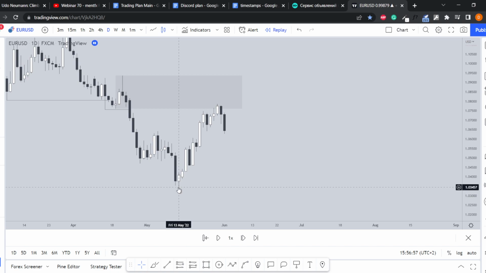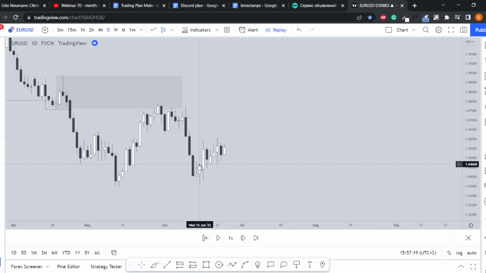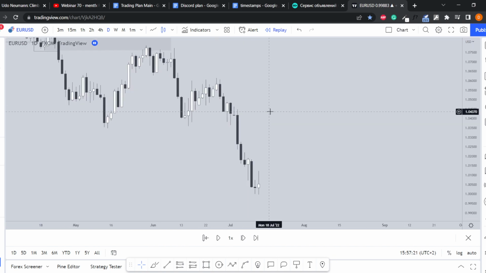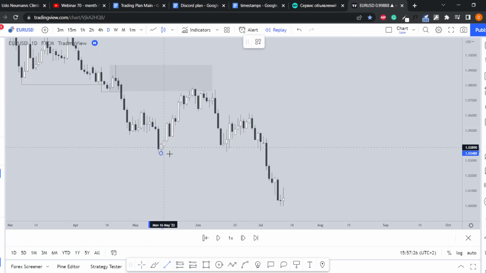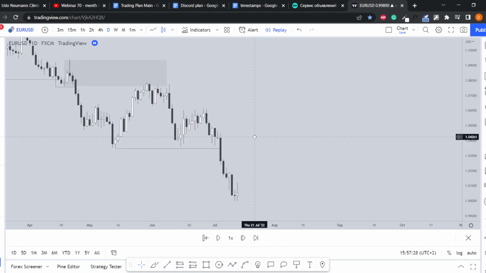And now our target is this liquidity target. We know that above every high or low we will have a lot of orders, a lot of stop losses, a lot of liquidity, which smart money will use for profit taking and for further positioning and so on. So let's wait for the next break. So we have this break. Of course, we are working with hindsight because we want to study the price action, we want to study what happened.